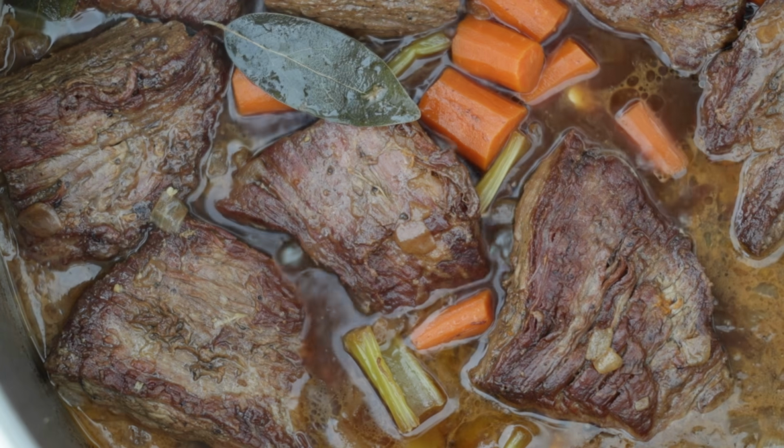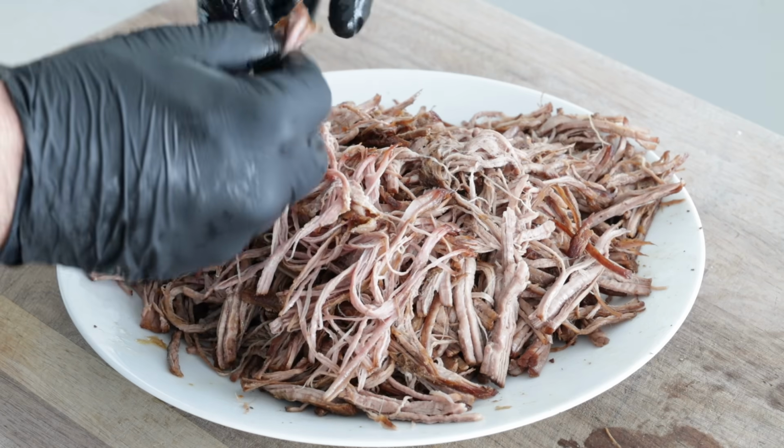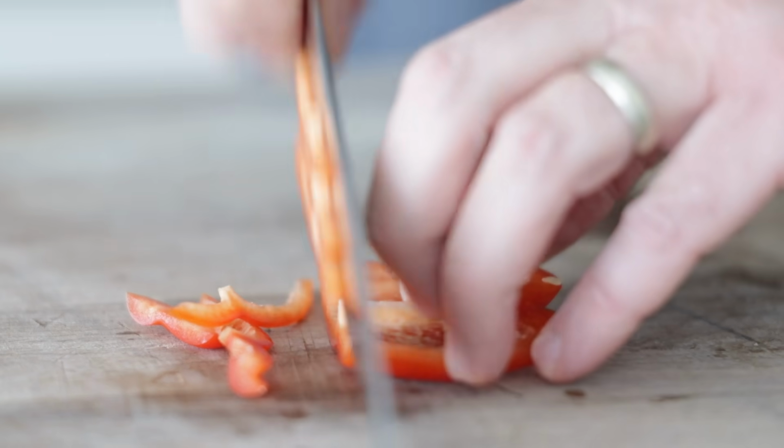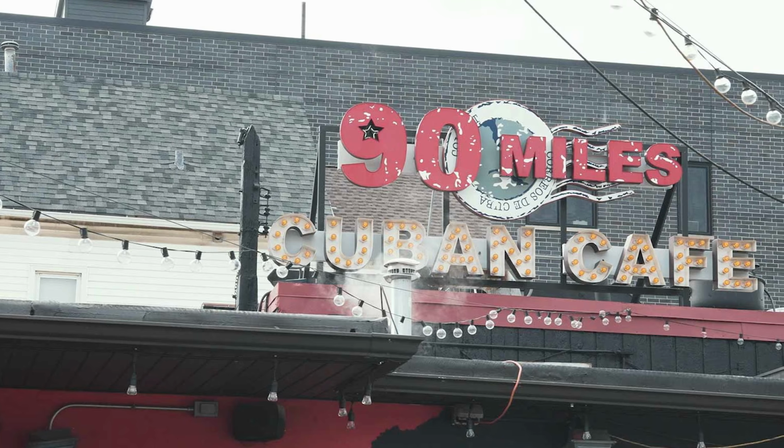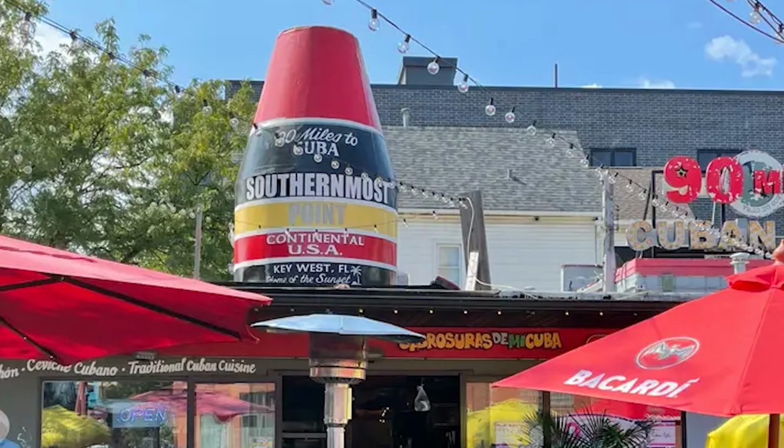Ropa Vieja is a delicious recipe of slow-cooked shredded beef with onions, peppers, and tomato sauce for an incredibly comforting meal. It originated in Spain and today is one of the national dishes of Cuba. Now, my first encounter with it was at the 90 Miles Cuban Cafe in Chicago, where my wife and I immediately fell in love with this dish.